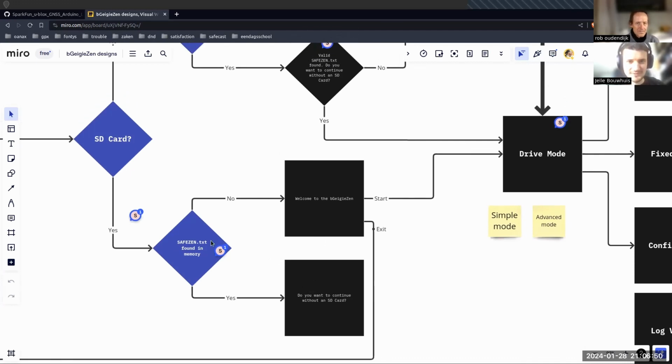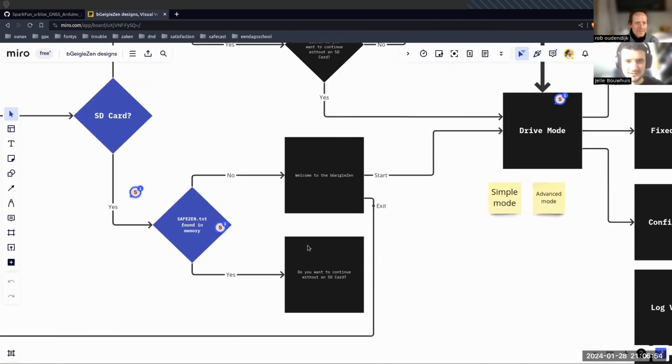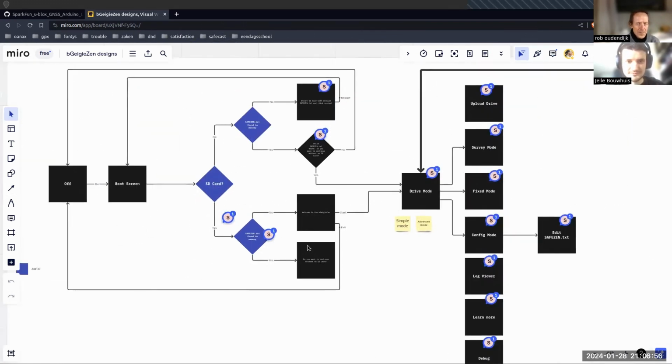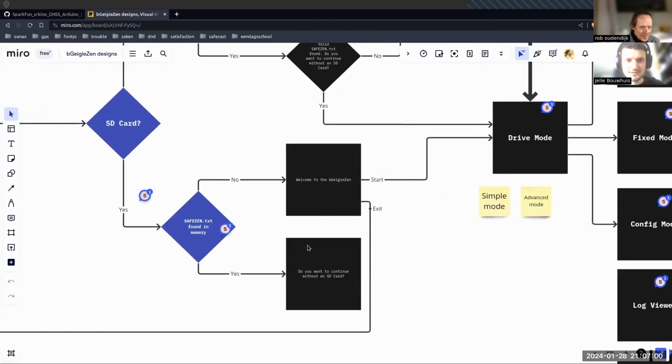That one is weird. Yeah, but then you cannot continue. Where do you go to then? Yeah, but this should be like the default. If there's an SD card and there's something in memory, that should be, okay, that's all good. Like that's normal.